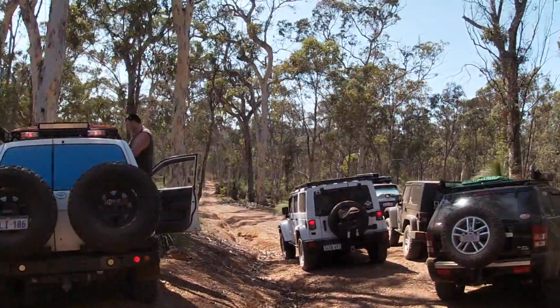That away. Right, that was an interesting little piece of the track. It wasn't too bad. It looked worse than it was, but we all got down it alright. And this track's actually had a bulldozer through the first part of it, but I think it's a bulldozer driver with a sense of adventure, because he's left a few holes in it and a few bumps, a few ruts in it still. But oh, it's getting very narrow now, a little bit scratchy, but apart from that, it's not too bad. All right, we will venture on and see what's around the corner.